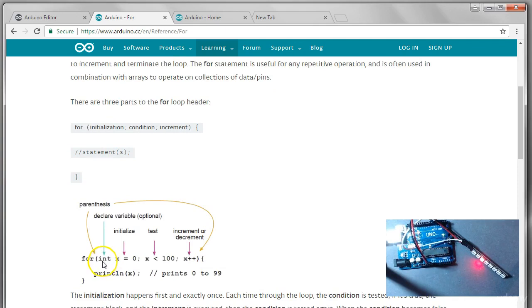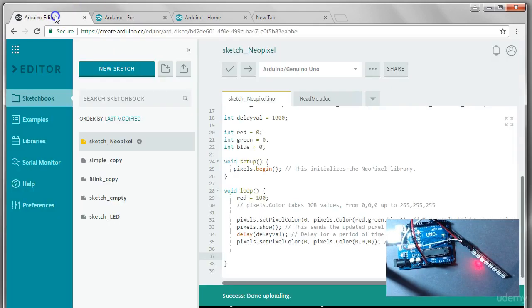For example, you're creating an integer x, setting it to 0, and then while x is smaller than 100, you're running this code. And after that, you increment or decrement x. I believe this happens at the end of the pass-through. So let's take this idea and try it in our code.